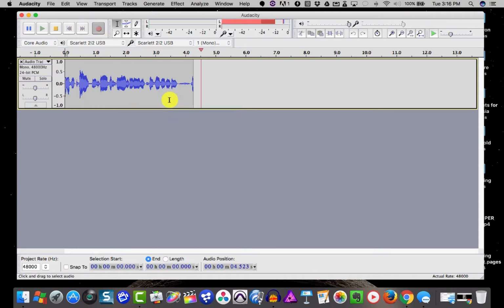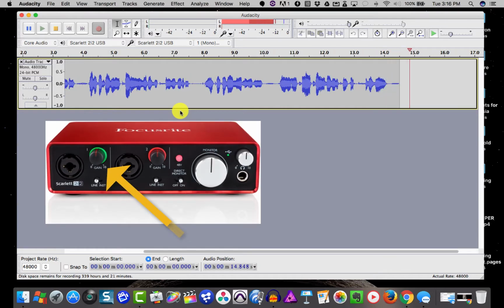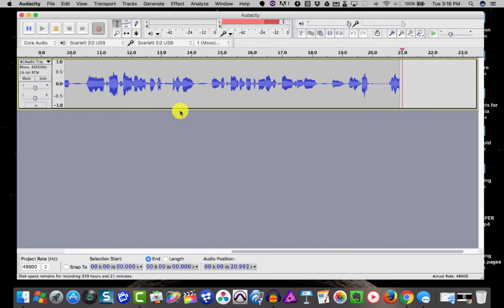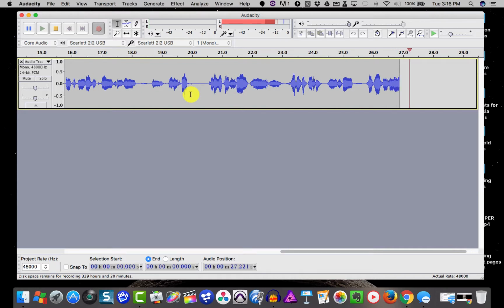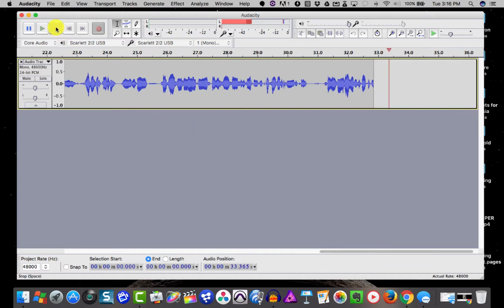So as you can see, as I'm recording, my levels look fairly decent. I'm not talking very loudly right now, and on my 2i2 I do have it cranked up pretty high because this microphone does require some gain be run through it. But as you can see, my levels are decent, and so that means my dynamic range isn't very bad to start with. It's got some decent range to it. So I'm going to go ahead and stop it now.